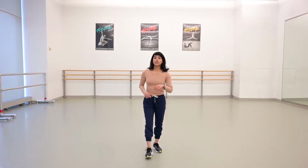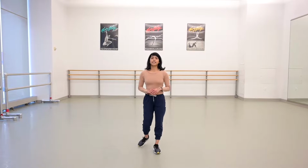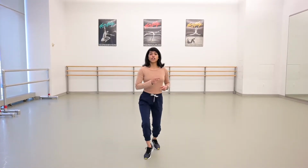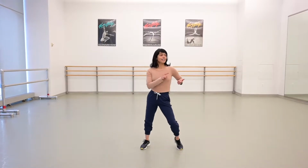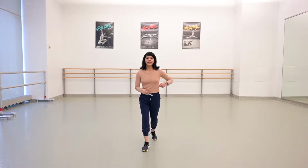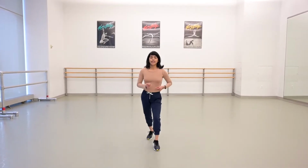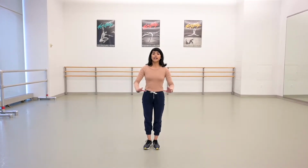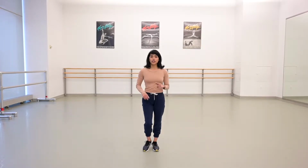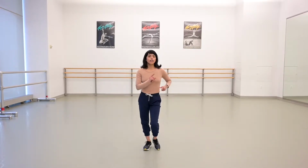So remember that each of these break steps should feel very similar. In the front, we're breaking forward, changing weight, breaking forward and changing weight, and then to the side, changing weight, and changing weight, and finally to the back, changing weight. Now this is your foundation for your salsa basic. You will remember that our New York style basic is half a break forward and half a break to the back. For now, we are gonna do 2 sets of each break.